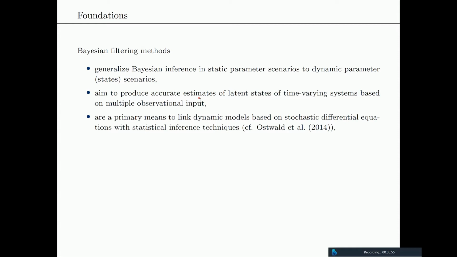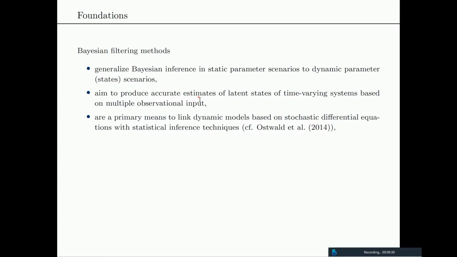One reason why I went into that in some depth is that if you think about dynamic models in physics and the sciences, they are usually framed in terms of differential equations. You can generalize differential equations to stochastic differential equations. And if you discretize stochastic differential equations and consider them your model, subject to some observation noise, and you want to infer on the stochastic differential equations based on some data, then you do this by Bayesian filtering.